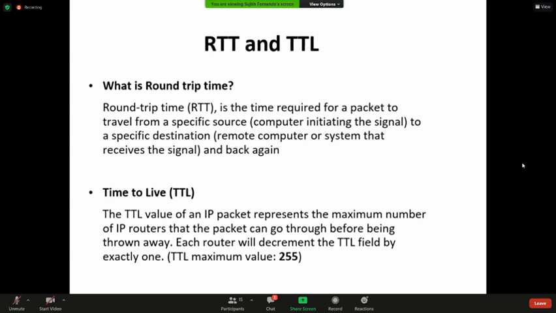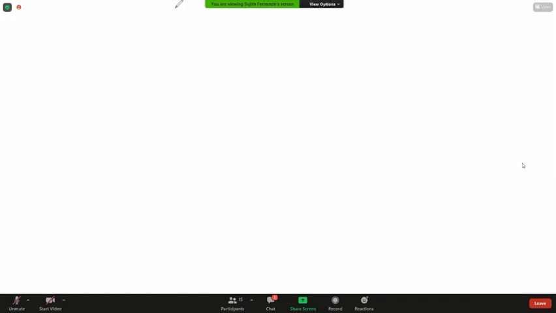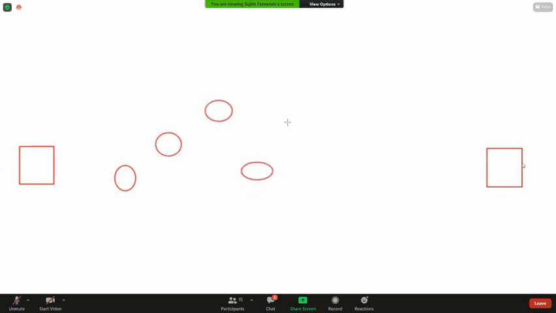Now the value we are giving to packets, we have to make sure that they will not expire before reaching the destination, right? For example, let's think that this is the source and this is the destination. We don't actually have an idea about the path it is going through the internet, right?